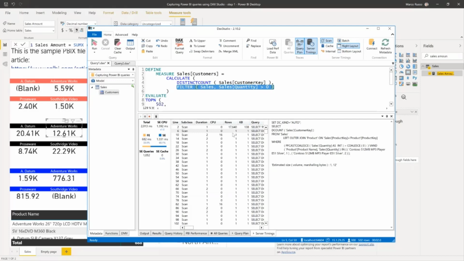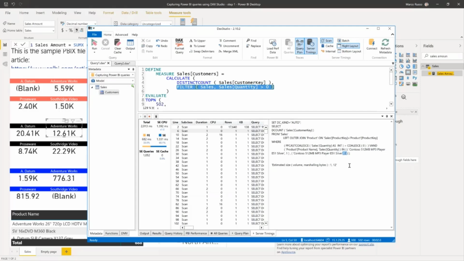The effect is that every storage engine query computes the unique number of customers for one product, or actually for two combinations: product MP3 Player E51 Silver with quantity 1 and with quantity 2.